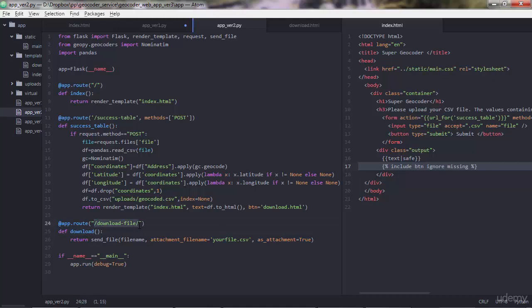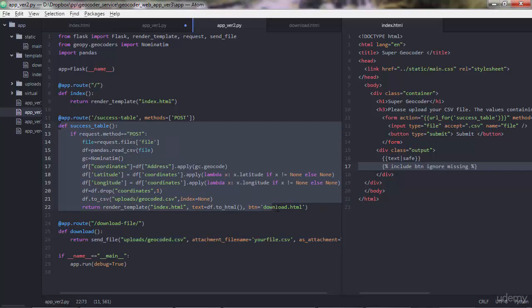And now what we want to do when the user visits this URL is we want to return a sendFile method. Actually, this should be uploads geocoded.csv. So we want to send to the user the file that we generated up here earlier in this function.